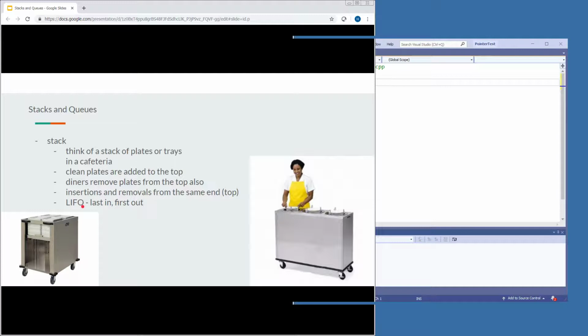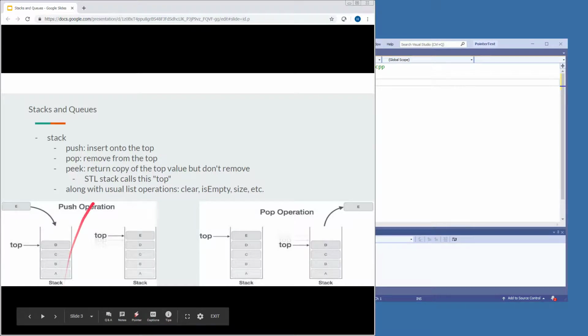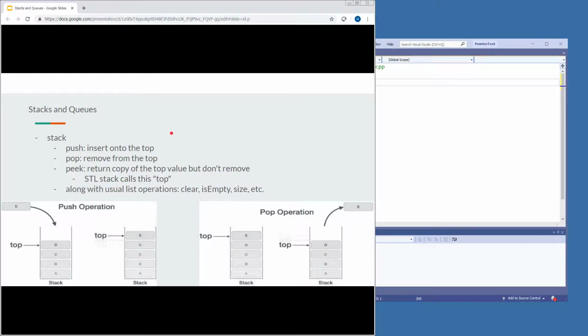So again, a stack is just a list where insertions and removals are done from the same end. These two operations on stacks, the insertion and removals, are commonly called push and pop.